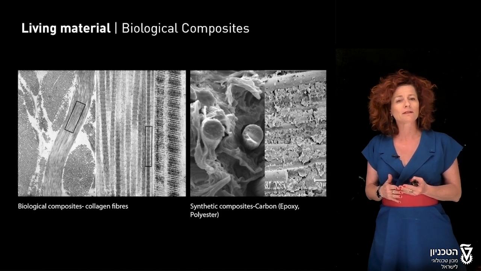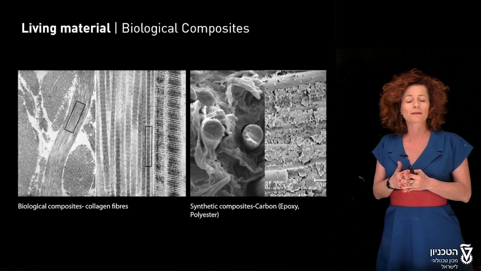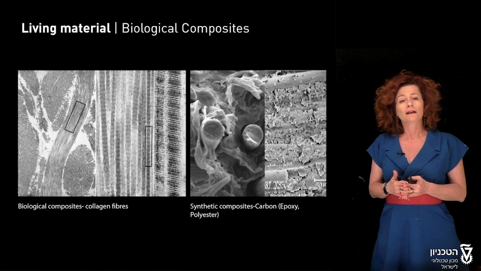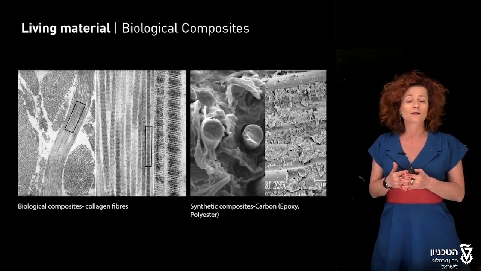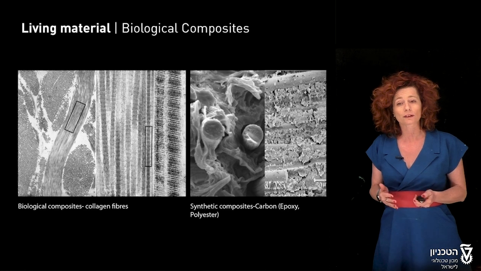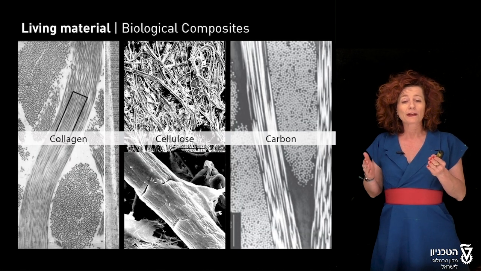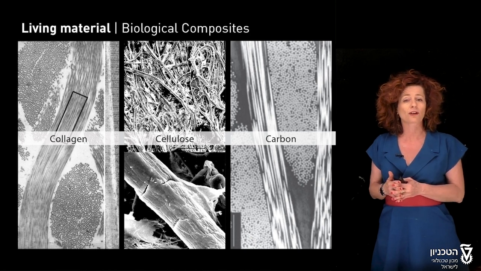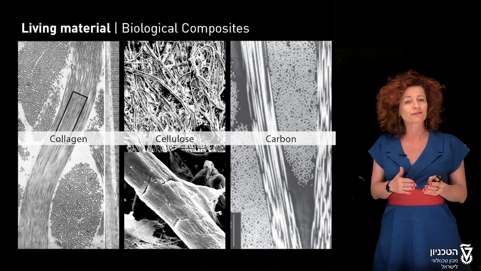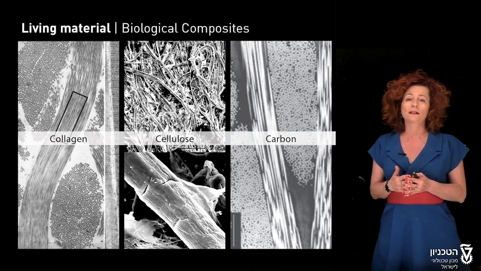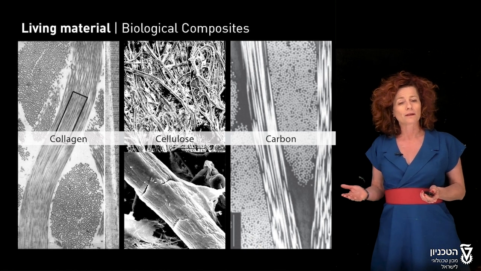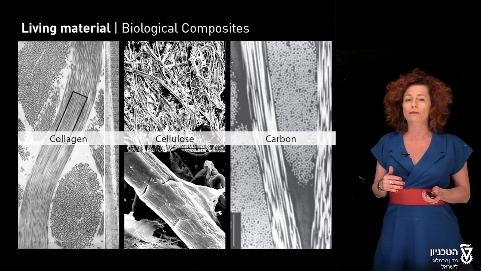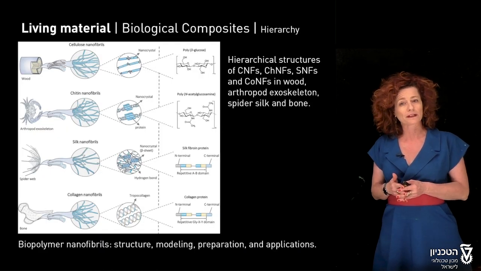We talked about composite materials, this combination between two types of elements, fibers and matrix mainly, and we ended up mentioning that it takes upon structures that we find in nature, that is biological composite. So we have this parallel between natural fibers such as collagen or cellulose, for example, and carbon fiber, and the way these construct in combination with other materials, a material with performance that exceeds the combination of both. We call it 1 + 1 = 3, and this is exactly the way it works in nature.